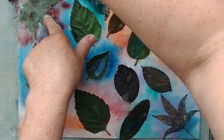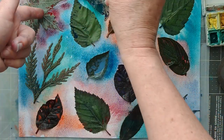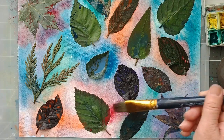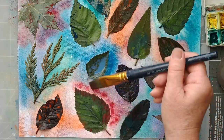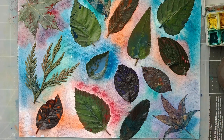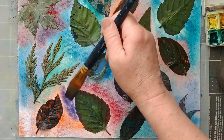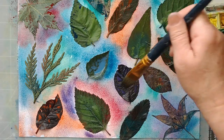I just see a leaf and go, 'Ooh, pretty, that's a nice shape,' and I pick it and come home and hope that the neighbor whose garden I took it from doesn't see me. I've been much better though — I've been going along public roads and picking my leaves there. My son joked with me and said I'd better leave my phone on because I might need to call him if I get into trouble with a neighbor.